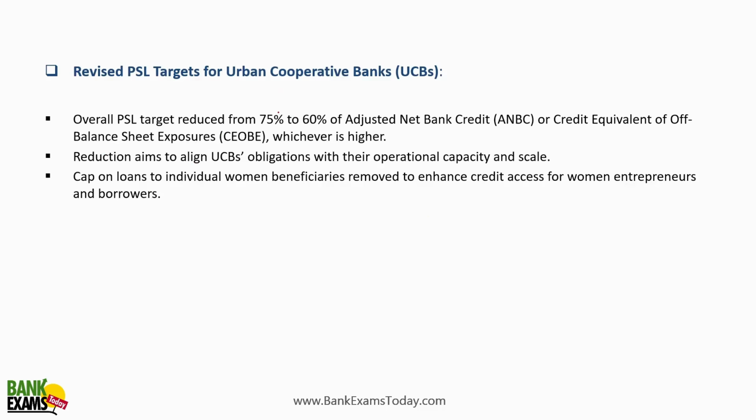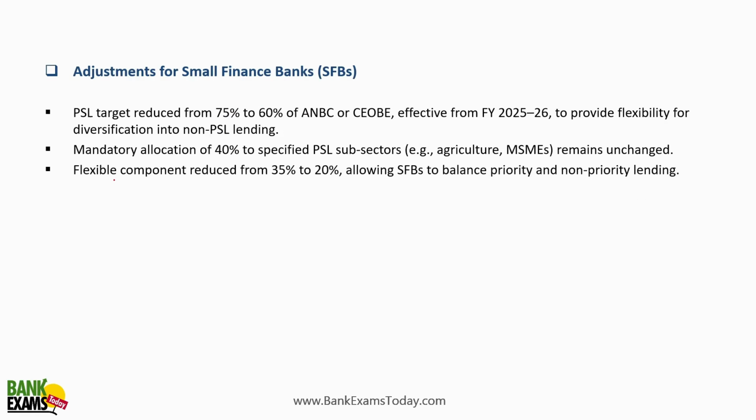For urban cooperative bank, the overall target has been reduced from 75% to 60%. Okay. And the cap on loan to individual women beneficiaries removed to enhance credit access to the women entrepreneurs. So ये वाला cap जो है वो remove कर दिया गया, जो women beneficiaries पे था उसको remove कर दिया अभी.